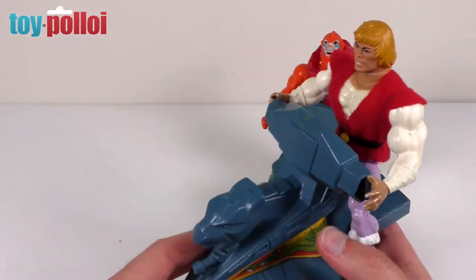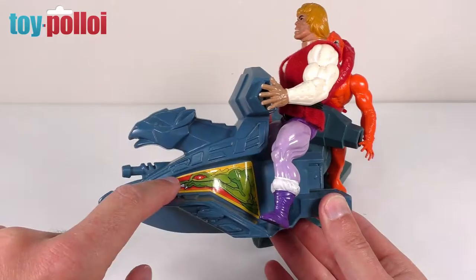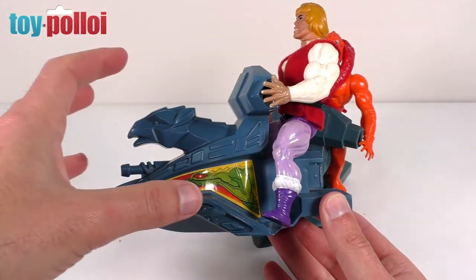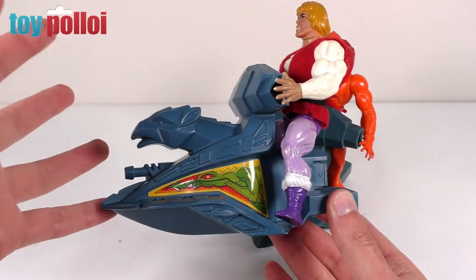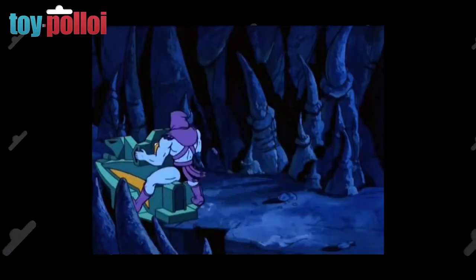And recently I saw the Origins version of this that has been released and they did a really nice little addition with that: you could change these side panels to turn it into Skeletor's version of the Sky Sled, which is known as the War Sled. He had a different emblem on the side of it. He actually had a different head here.